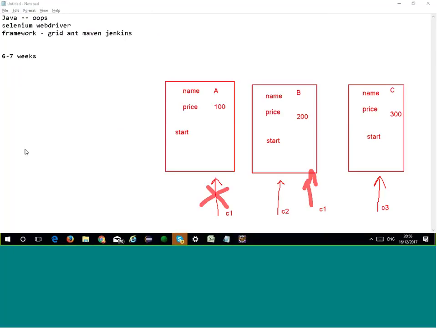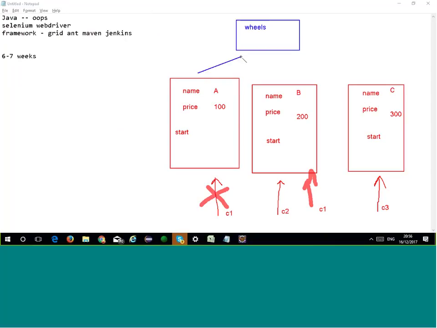Similar to other programming languages, you have integers, int i equals 100, int j equals 200. You can write these things, strings, and Boolean values, true or false.